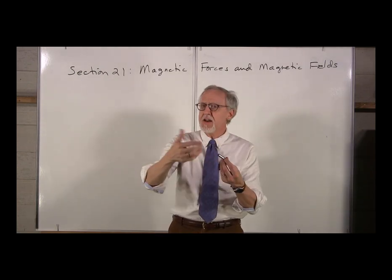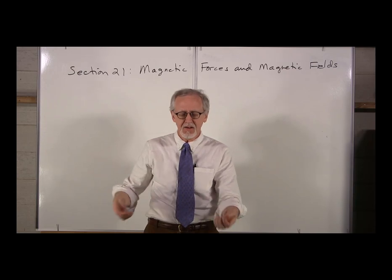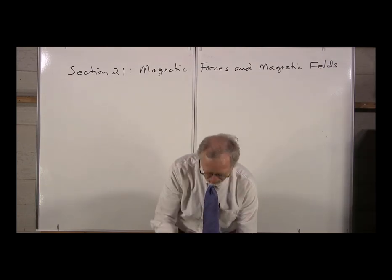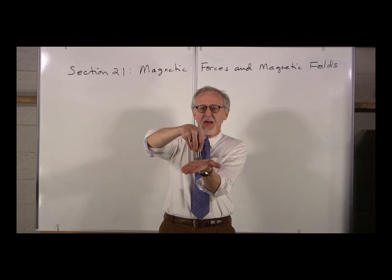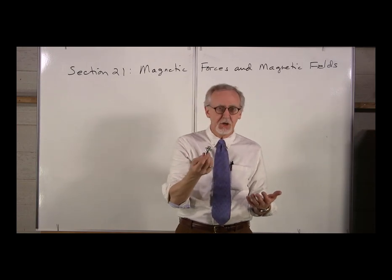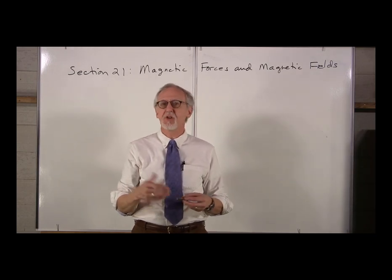However, if I try to do the same thing that I did with the comb, I'll take these off, touch them all over with my hand, and I'll take the magnet, touch the magnet all over with my hand, bring the magnet back to the washers, and what happens? They are still attracted. There is no way to so-called discharge the magnet. Well, this is a new force. It's a different force than we have talked about before.